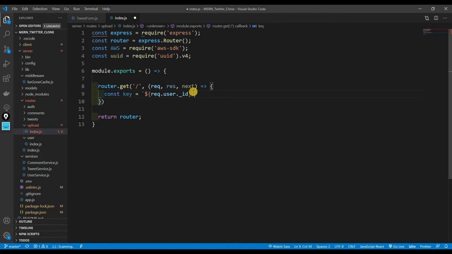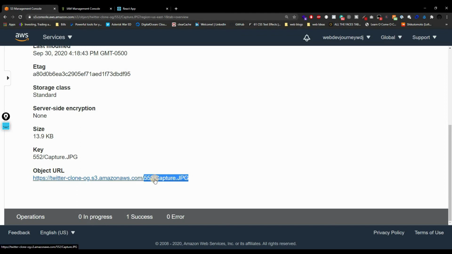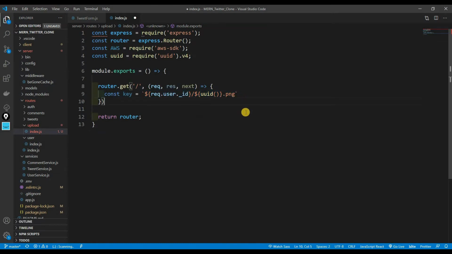So what I'm going to do is user ID slash UUID, we call it, and then .png. This is literally the same thing as before: 552 is going to be replaced with my user ID, and capture.jpg is going to be replaced by that random string that UUID gives us, .png. It's exactly the same thing, we just made it a little bit smarter, I guess.